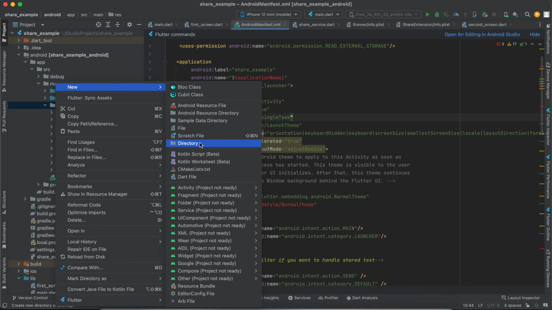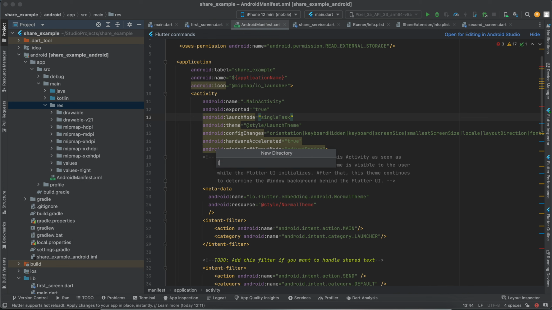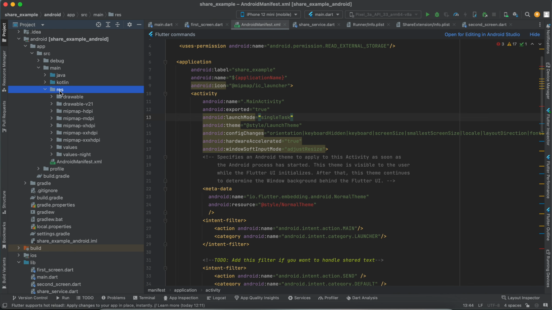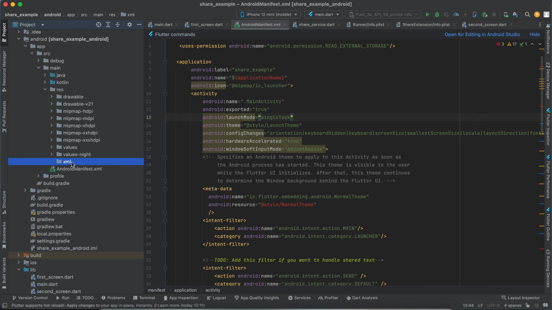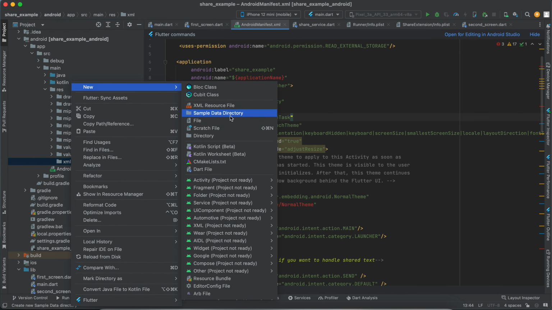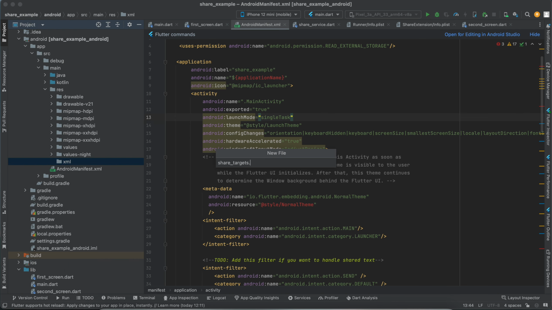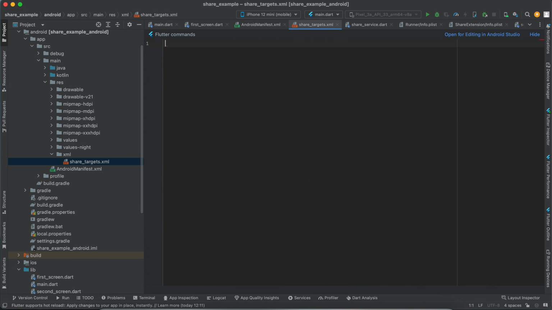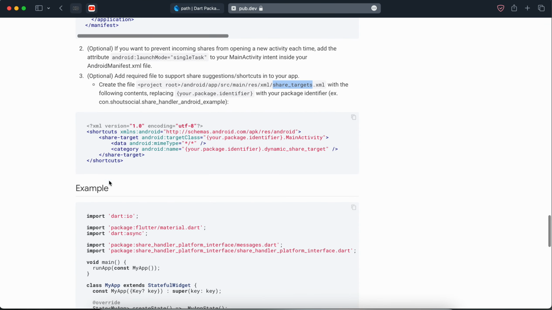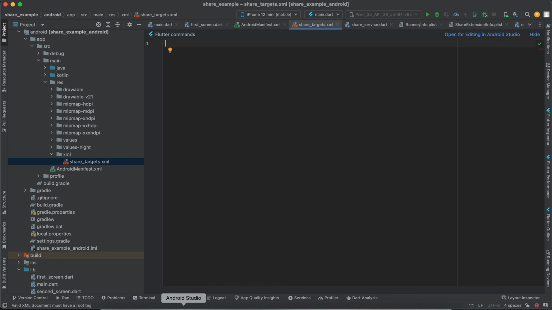We have the XML directory, and a new file .xml. Yes, now we will insert this shortcut.